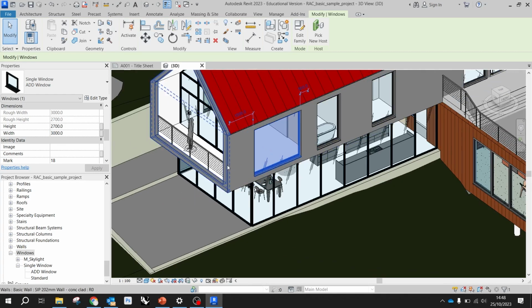And what would happen in any other software? There will be a clashing moment where, okay, I enlarge the window, but then the geometry that defines the wall will overlap with that portion of the window that got scaled up. So we need to go and fix. Why? Because that's only taken from the geometric point of view.